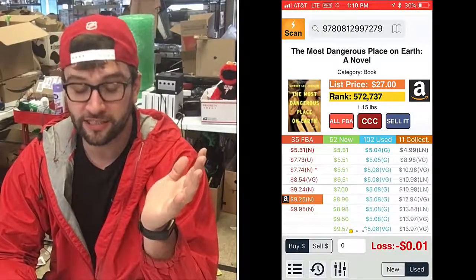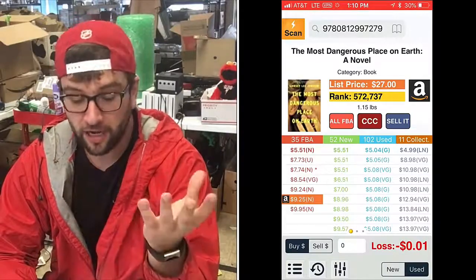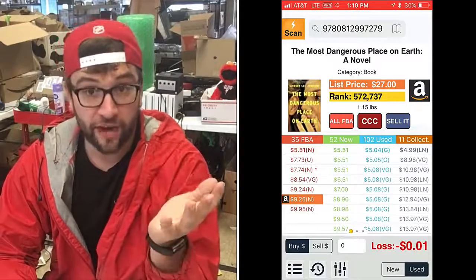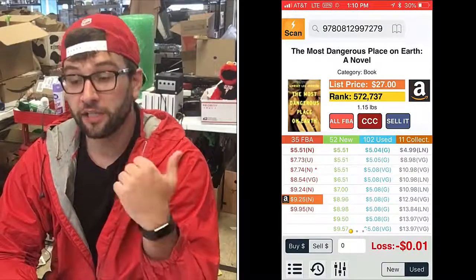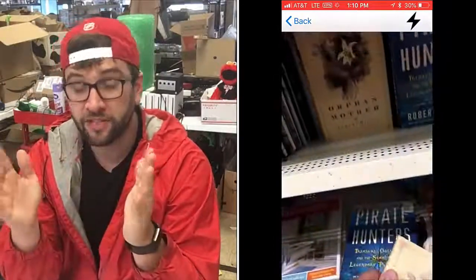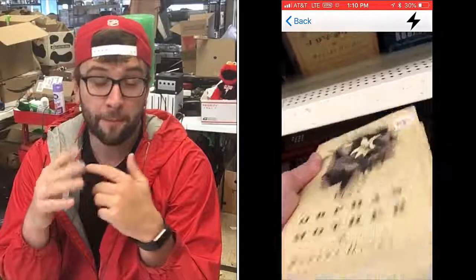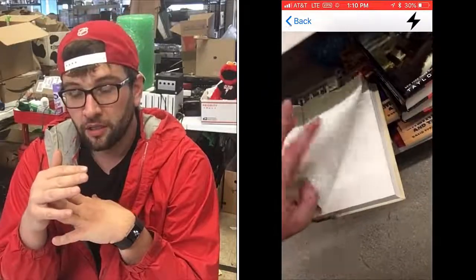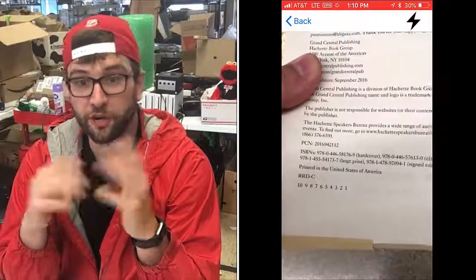So when you look at this, the profit number in the bottom right corner, in this case a -1 cent profit, takes into account the buy cost as well. What that loss or profit number shows takes into account shipping to Amazon, because these are FBA, so we're not mailing them to customers. It takes into account the storage fee based on the sales rank, just those two, inbound shipping and storage, which are your FBA fees.